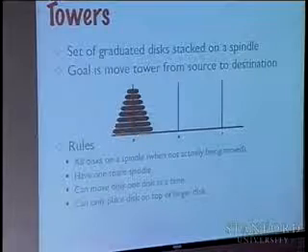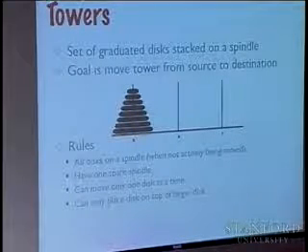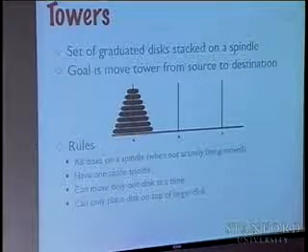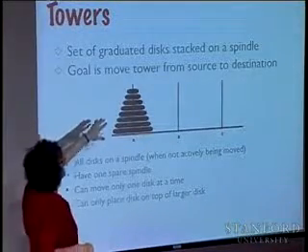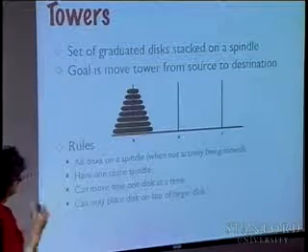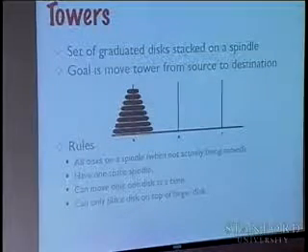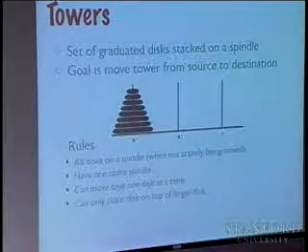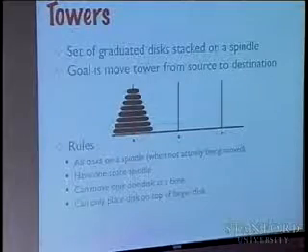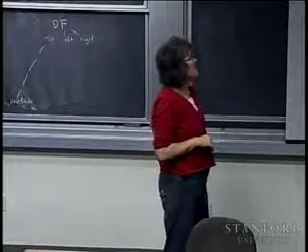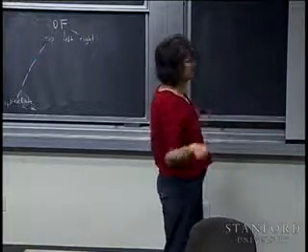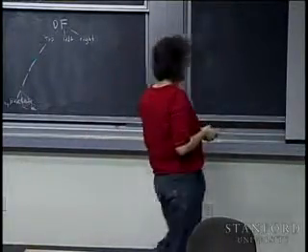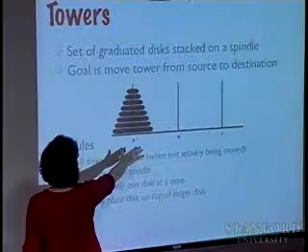I accidentally put them there, and of course I'm so strong and big and heavy I could move them. You, on the other hand, puny little human beings that you are, are restricted to moving only one disk at a time, because they're so inordinately heavy that it takes everybody's strength to move even the smallest of the disks from one place to another. And he further instates the rule that the disks all have to live on a spindle, so you can't just pick them up and start throwing them around in the desert. You're trying to move this whole tower from A to B.